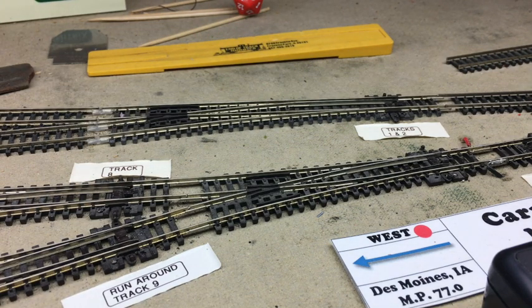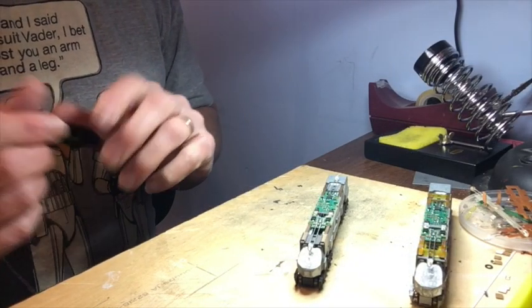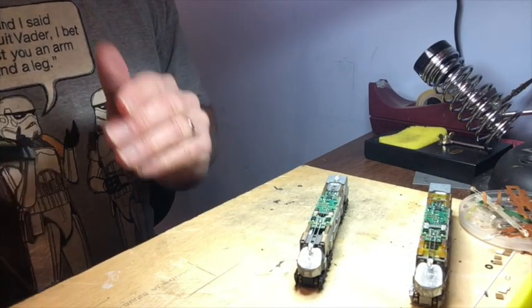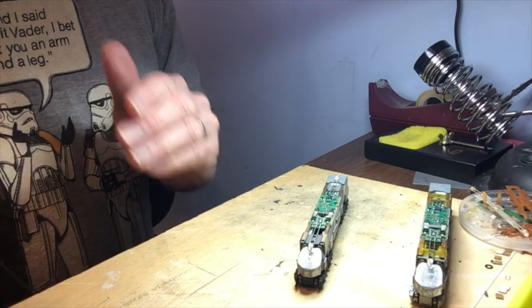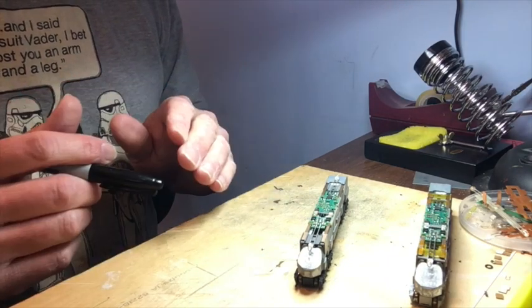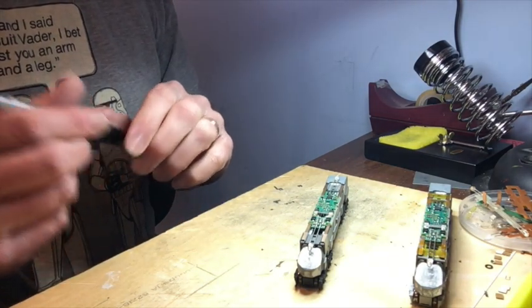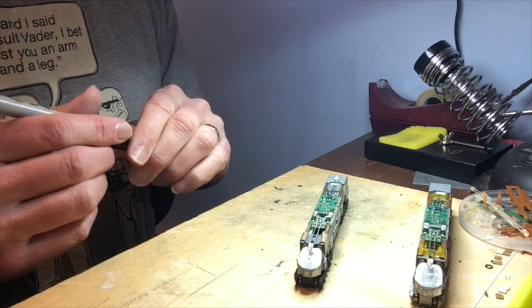So we're going to take it back to the workbench. So seeing that the locomotive was programmed and that it ran, but it didn't run so well, I'm pretty happy with that. I can continue to move forward and say the decoder is in great shape. I just need to do some fine tuning with some cape and tape, making sure those electrical pickups are done.